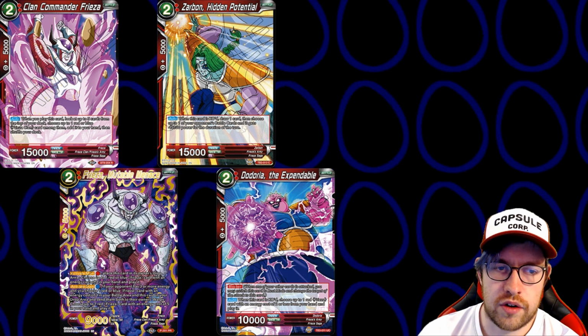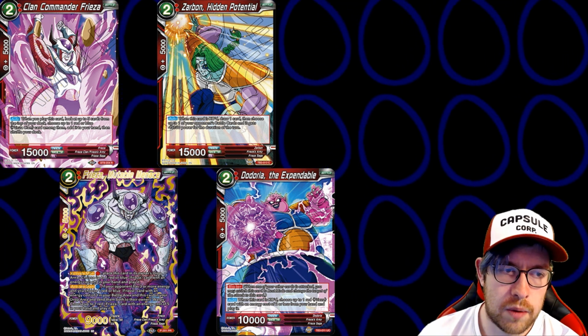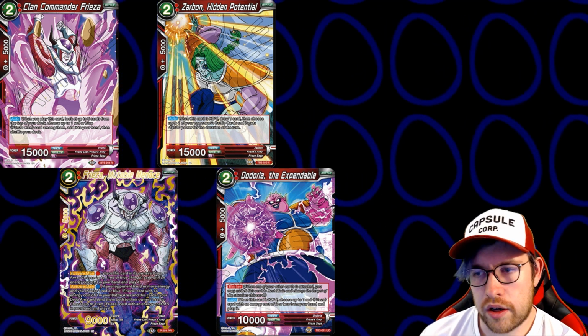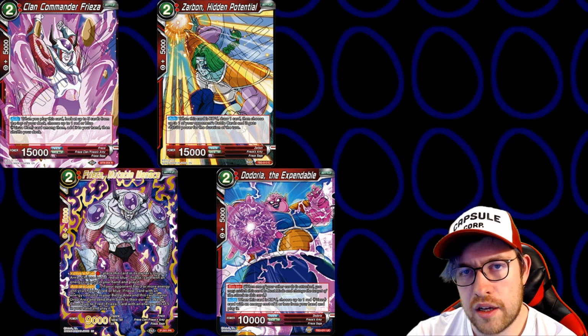So for example, you play the Dodoria and they don't swing over it this turn. You can use your leader, pop it, play the Mutable Menace for free, go into a 3-drop, and then use the blue energy to go into a 5-drop, all in kind of one swoop, which I think feels kind of nice. So these are the main hits for this.